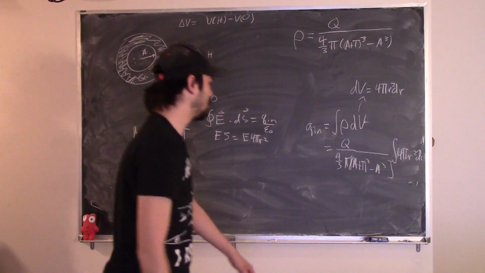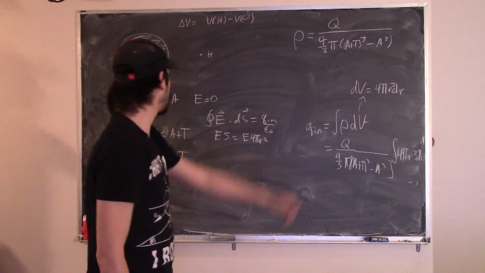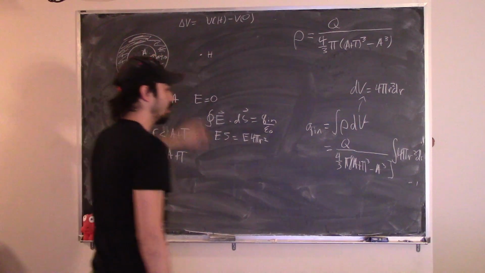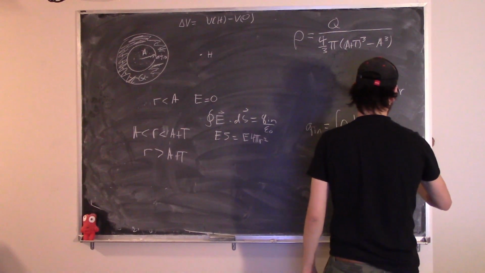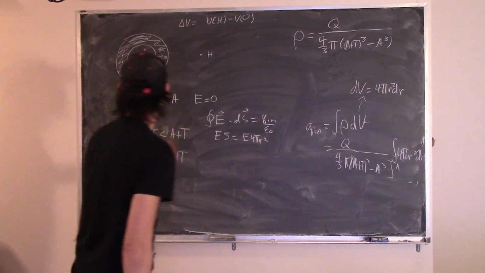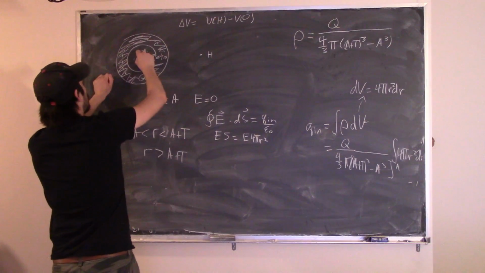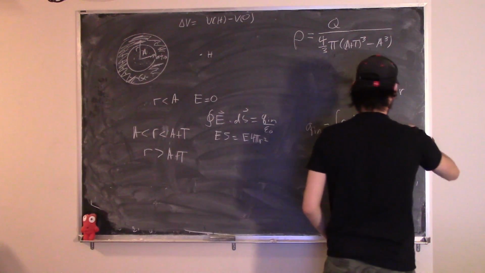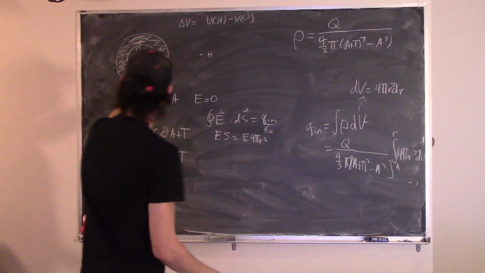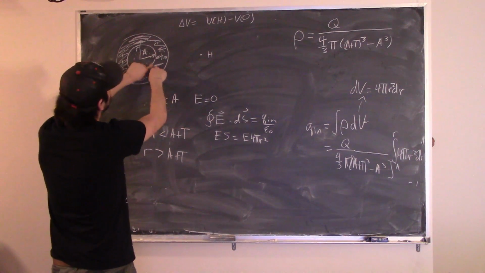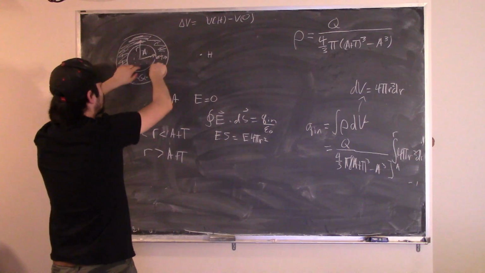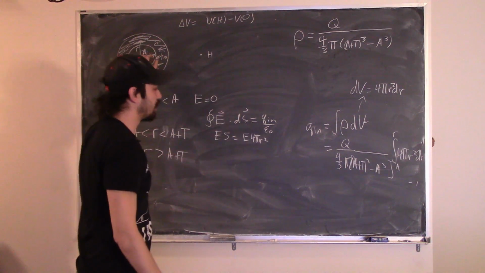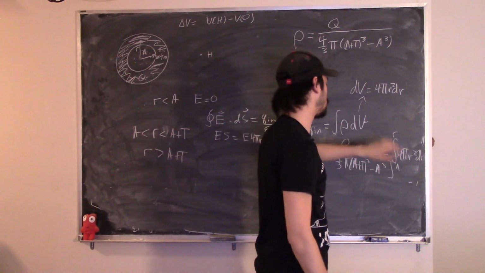And now we just need to plug in our limits of integration. So here, the charge distribution is going to start at a, so our lower bound is going to be a, and our upper bound is going to be the variable radius r. Okay? So this is going to be r, because this is the furthest that the charge distribution goes. It goes up to the edge of the Gaussian surface when I'm on the inside, and so that's just going to be the variable distance or radius r.